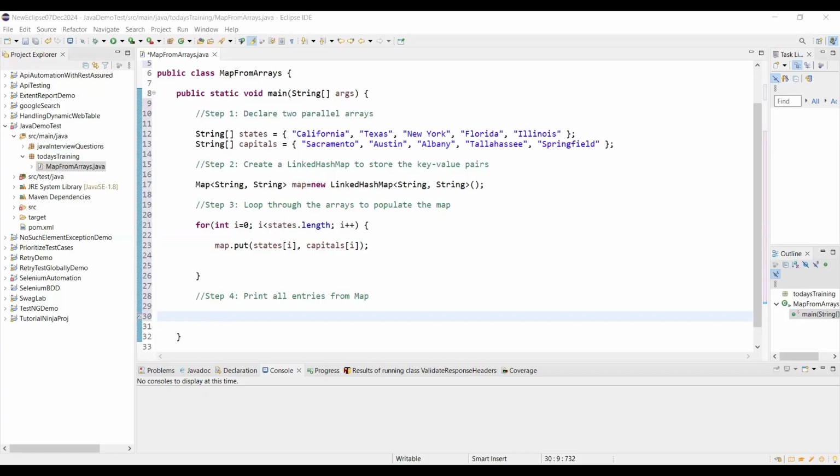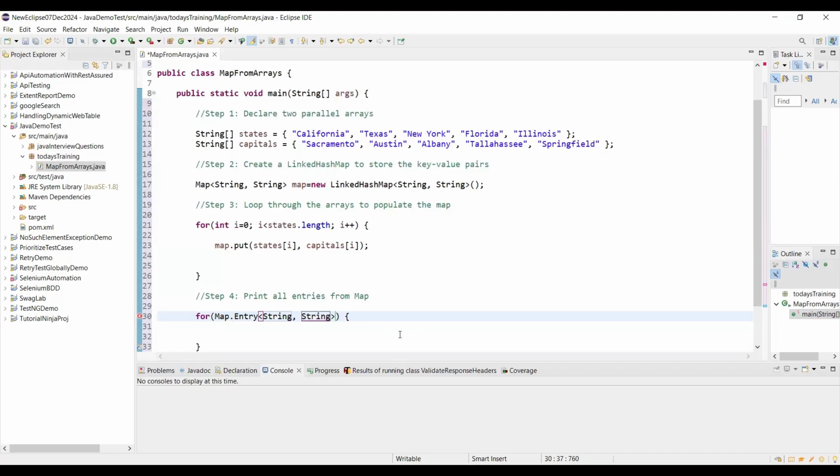And how can we do it? We can use a for each loop over map.entrySet. Here both are string, both arrays are string.